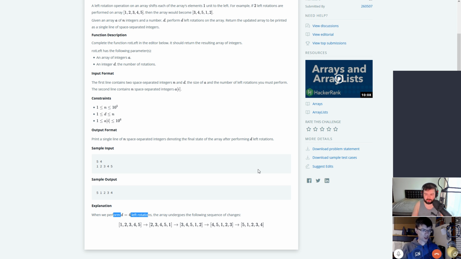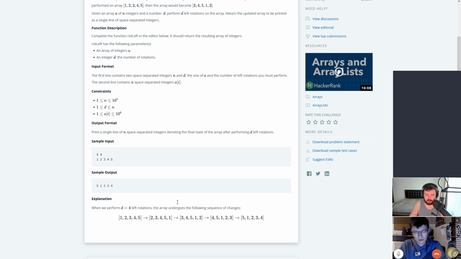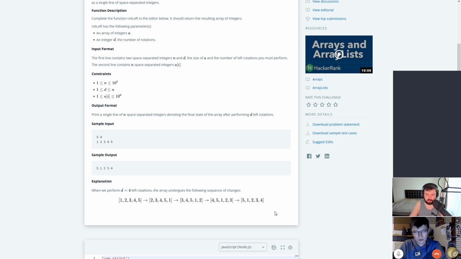Well, I check which one of these boxes is the first one. Take it and move it to the end. Then check. But the idea is, if you need to perform this operation 5 times, then in the start you have 1, 2, 3, 4, 5, and in the end, after five operations, you will have 1, 2, 3, 4, 5.